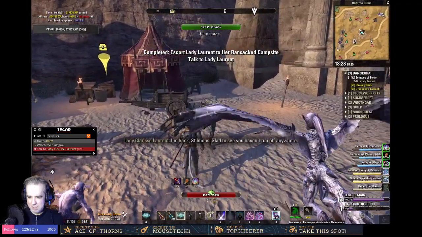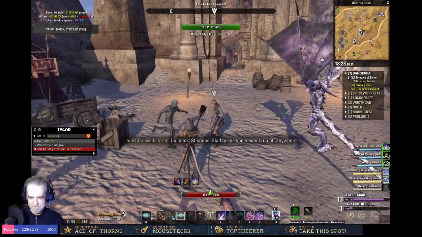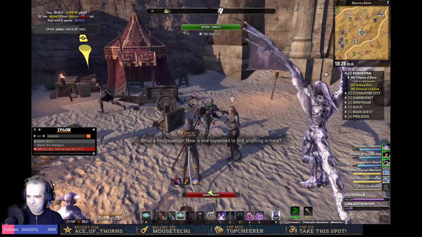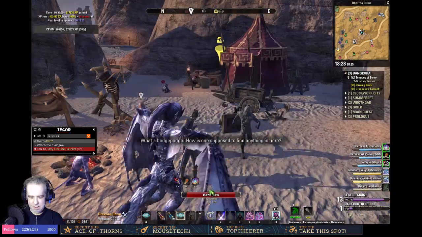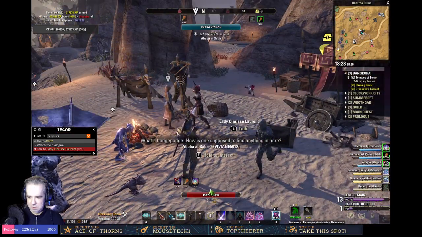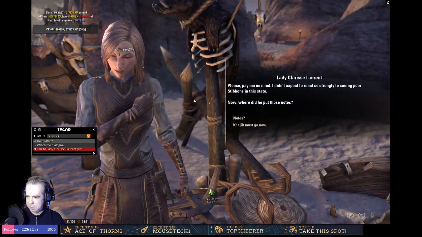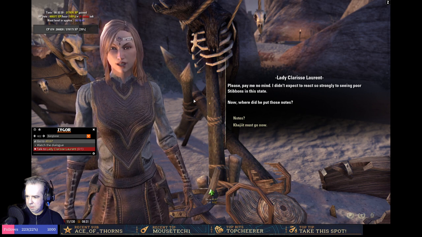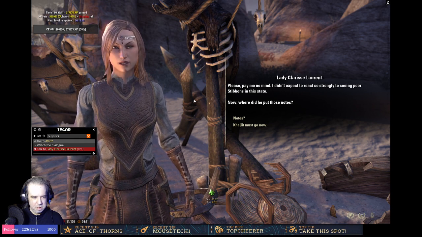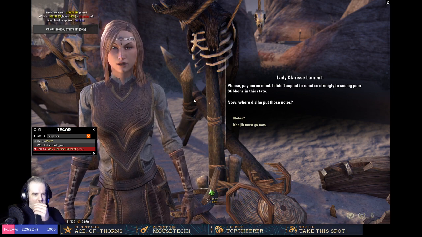I'm back, Stibbons. Glad to see you haven't run off anywhere. He got turned into a statue. What a hodgepodge. How is one supposed to find anything in here? So what happened? Please, pay me no mind. I didn't expect to react so strongly to seeing poor Stibbons in this state. Now, where did he put those notes?